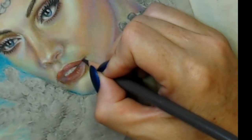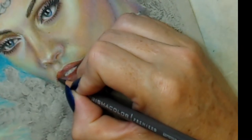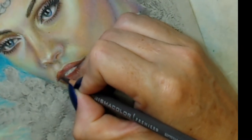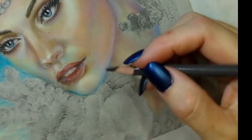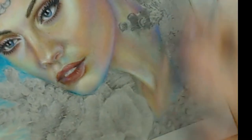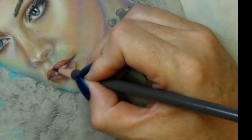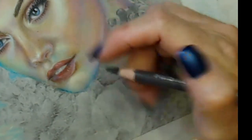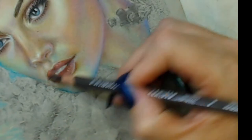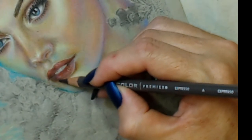So, in the mouth corner, darken the upper lip. Same on this side. Darken this bottom section of the bottom lip.